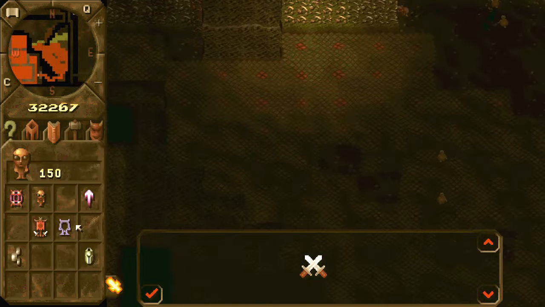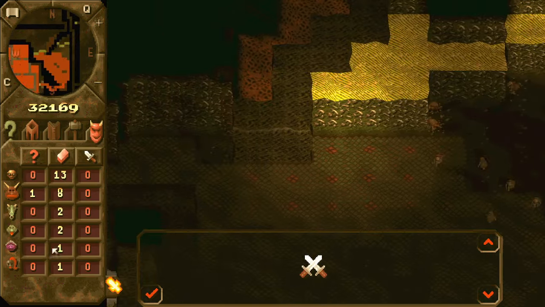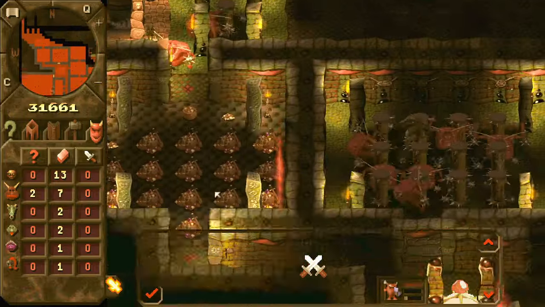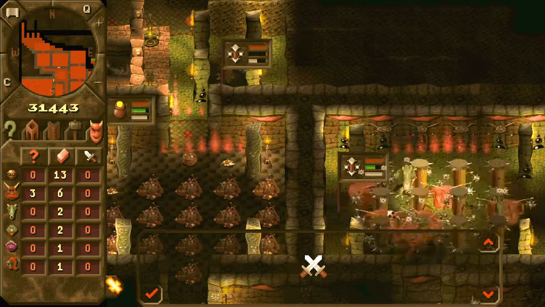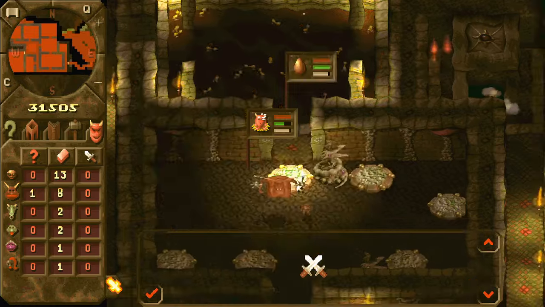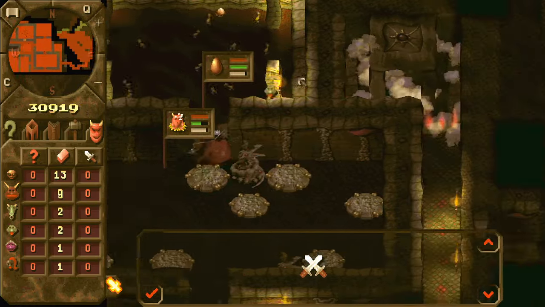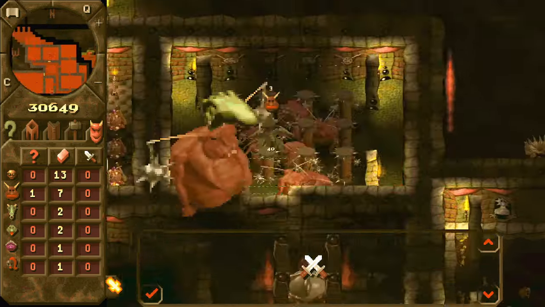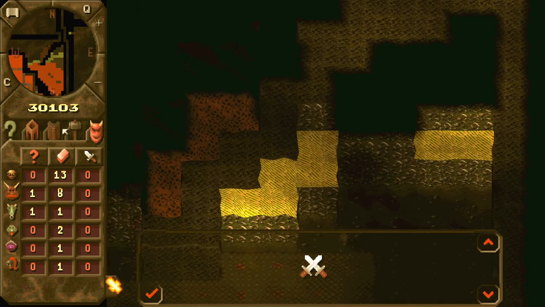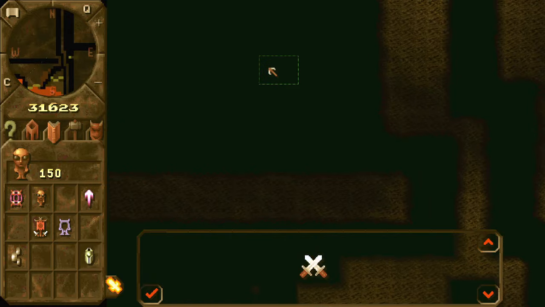Yeah, we did get a few more spells, so we got Speed, Conceal, and Protect. Okay. I'll probably save my money on these spells for fighting this keeper.